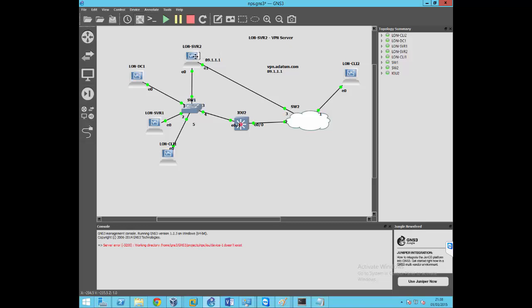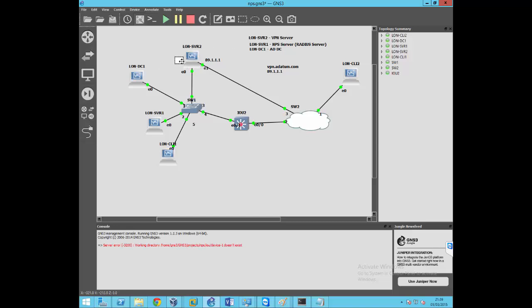This one is like, I've got no database hosted on me to be authenticating and authorizing users. So what I'll do is, what you've sent to me, I'll act like a proxy. I'll forward it to, in this case, let's say LON server 2 is the VPN server, right? Let's say LON server 1 is the NPS server, in other words, the RADIUS server. And LON DC1 is the AD domain controller, the Active Directory domain controller. So this thing will come here.